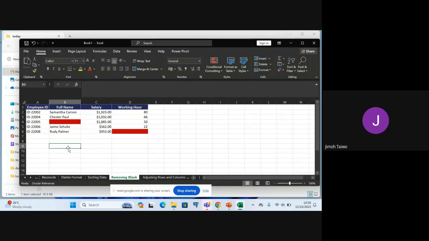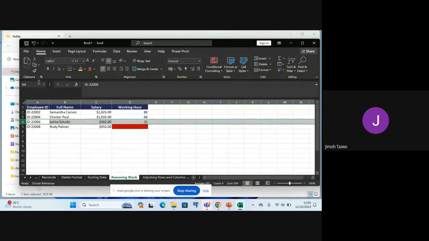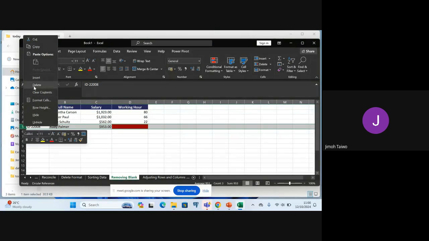Since we have decided to delete those rows, you click on delete here, and this row as well.